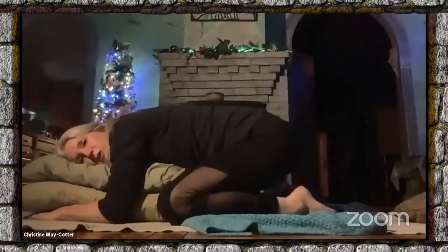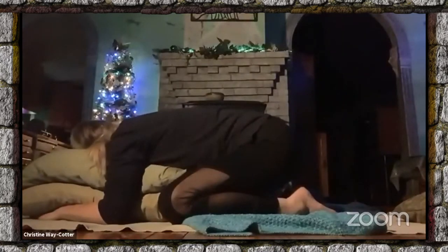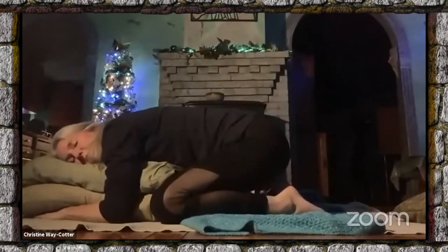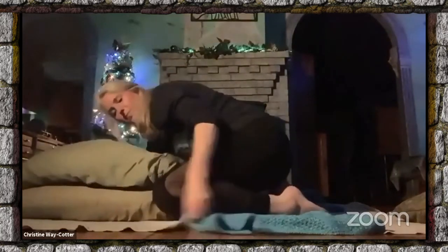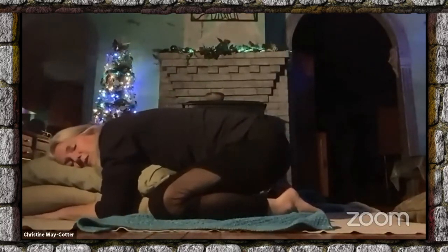Finding a way that feels good for your neck. My head's turned towards the left. Maybe it feels better to turn your head towards the right. Or perhaps you like to just try both sides, maybe a couple minutes on either side. You decide what feels good. Going to join you here with a little restorative child's pose.